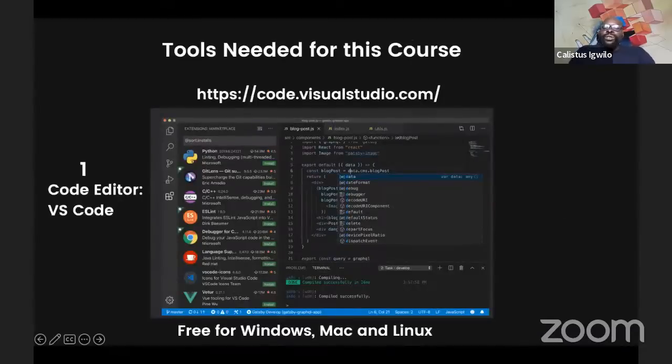So to do this course, there are certain tools we need. And those are the tools you're going to look at. Number one, you're going to need a code editor. Now, if you're going to write code, you need an editor that understands it and can interpret it. Whatever code you write, it understands that code, runs it for you, and gives you the required output, whatever it is.